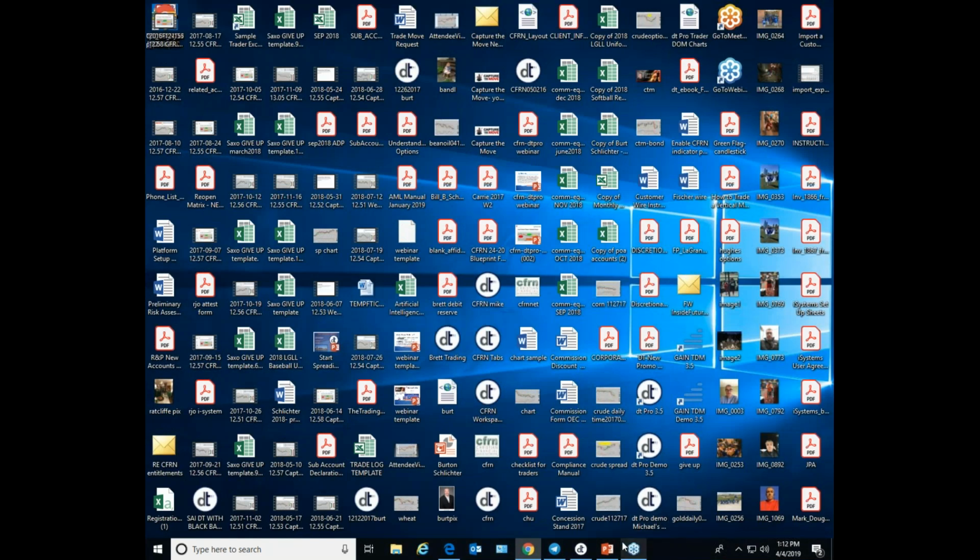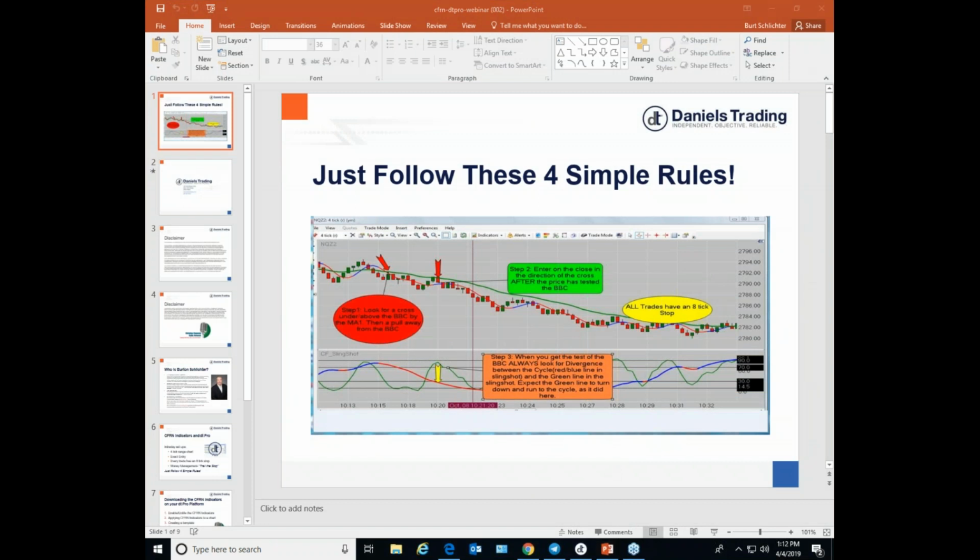Not only that, every trade has an 8-tick stop attached to it. So if you're brand new, what am I risking per trade? That means if you're trading the gold or the crude, you're risking $80 a contract if you're dead wrong. If it's the soybeans or the S&P, it's $100 per contract. If it's the mini Dow, it's closer to $40. Okay, so that's what you're assuming every time you push the button.